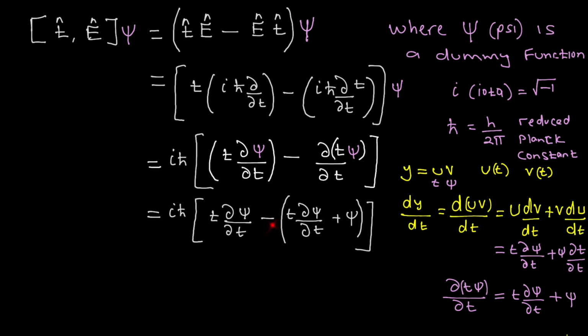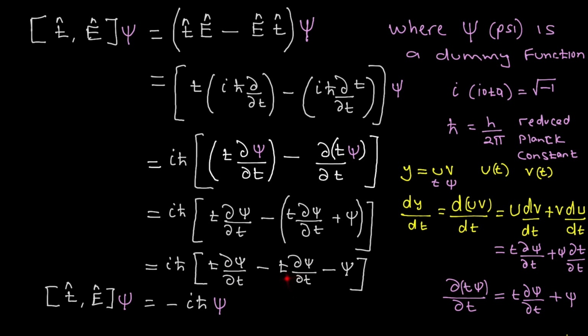You can see there's a minus there, and if I open the bracket here, I will multiply all that by minus. So now I've opened out the bracket, and you can see that's minus t partial derivative of psi with respect to t. You can see that and that cancel out because they're the same thing, and I'm left with minus psi because minus times plus is minus. So now that cancels that, and this is minus psi multiplied by i h bar.